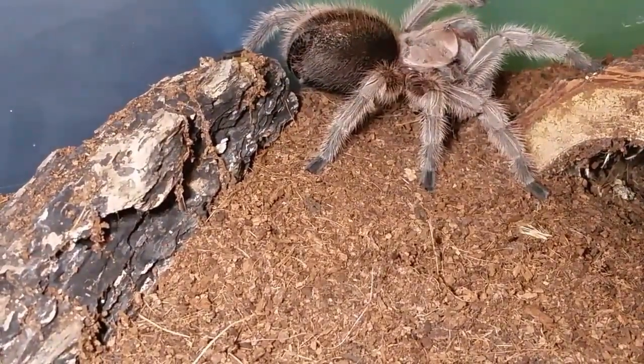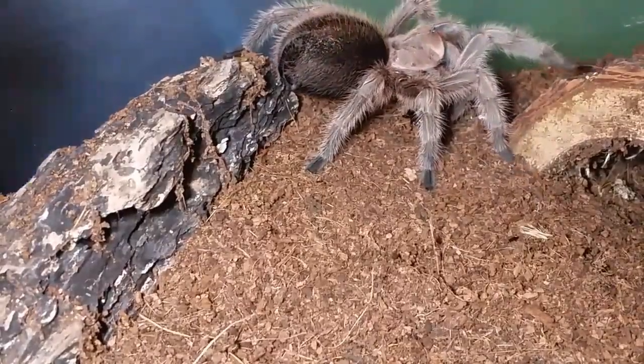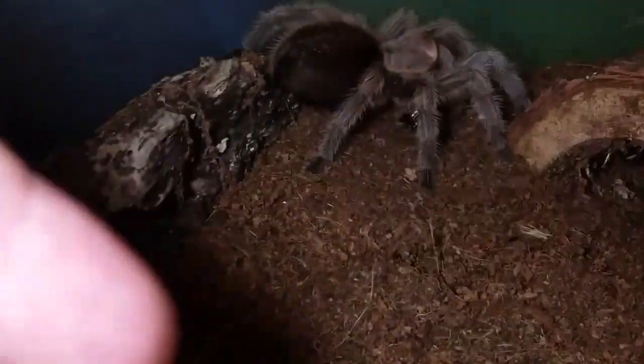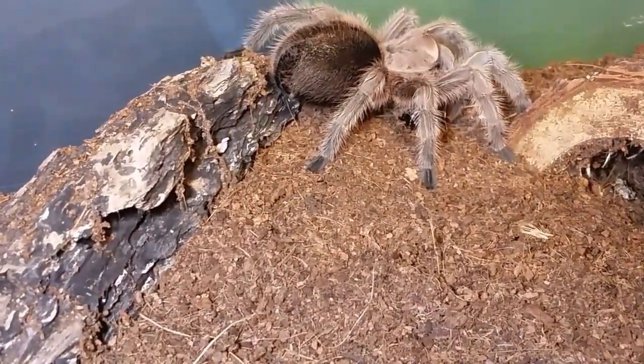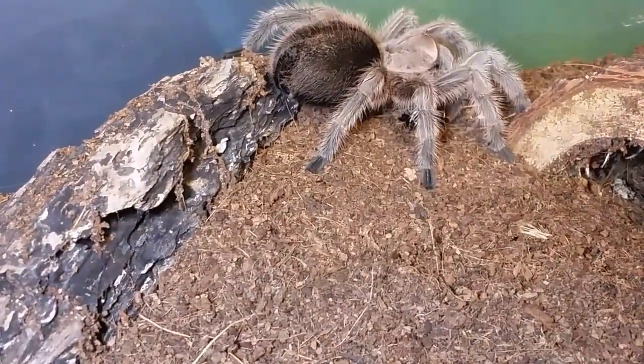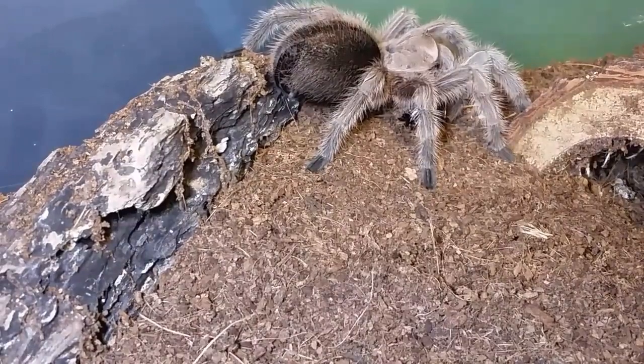She was a little crazy before, and she's another one that honestly could probably deal with only half the size of this enclosure, one of those sterile shoe boxes, the 7 inches. She could probably be perfectly fine in that because she doesn't really wander too much, with her hide and then just dirt and a water dish. Same thing with the Gramostola species maul, she could probably go into something smaller.